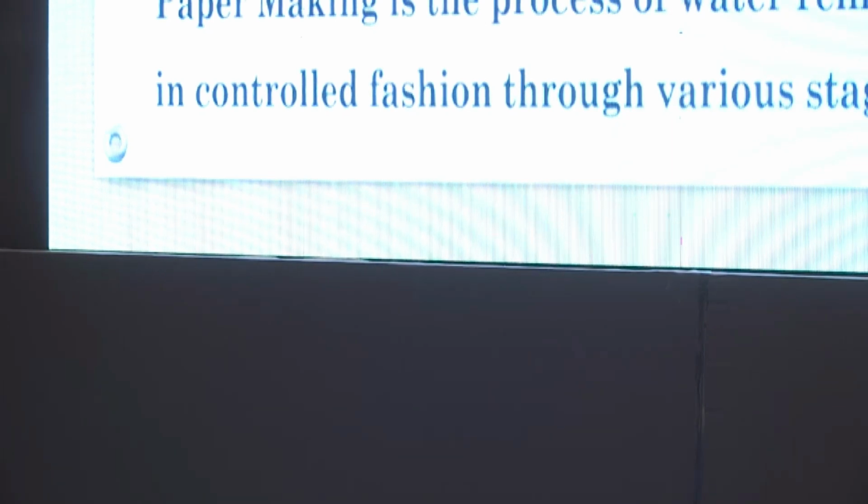So any process has different stages. Similarly, a paper machine also has different stages. Among them, I will be highlighting 5. First is the forming section, second is pressing, third one is drying, then calendering, and reeling. In the upcoming slides, we will be discussing in detail the operations involved in these particular steps, right?